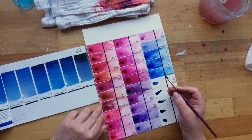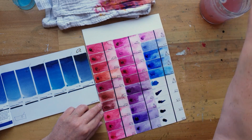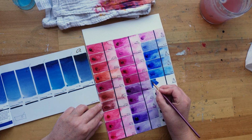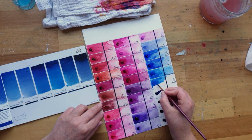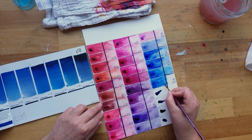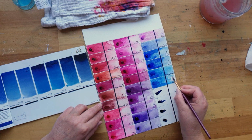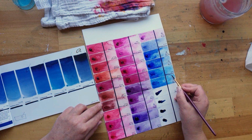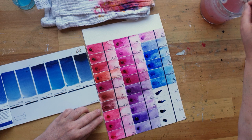511. Where are you? Cobalt Blue, PB28. Oops, granulating as well. Only smudged it a little bit. Now, this color also looks a bit like the color above it. So very curious to see how it dries up. It does granulate wonderfully. Can already see that going on. The Rembrandt Cobalts do the granulation really beautifully. It's lovely.